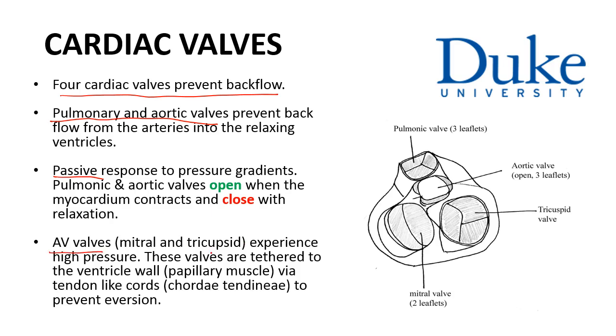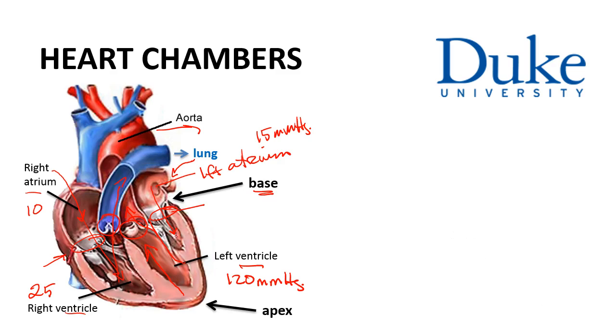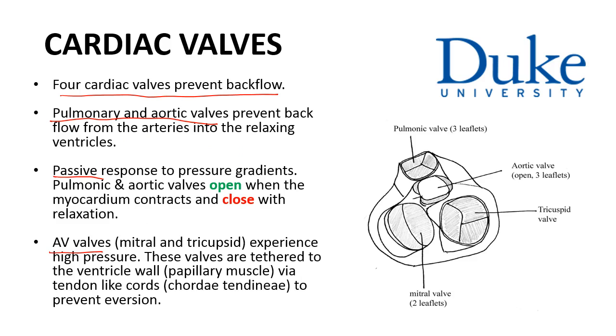The AV valves are the ones which experience the highest pressure. These are the valves which are closed when the ventricles are contracting. So those valves have an unusual structure attached to them, the chordae tendineae, shown here on this diagram. They look like strings in this diagram, but they are tendons attaching those valves to the papillary muscles of the ventricles, to prevent the valves from everting and allowing blood to flow backwards from the ventricle into the atria as the ventricles generate pressure. So, unidirectional flow through the valves, and the valves close and open depending upon a change in pressure across the valves.